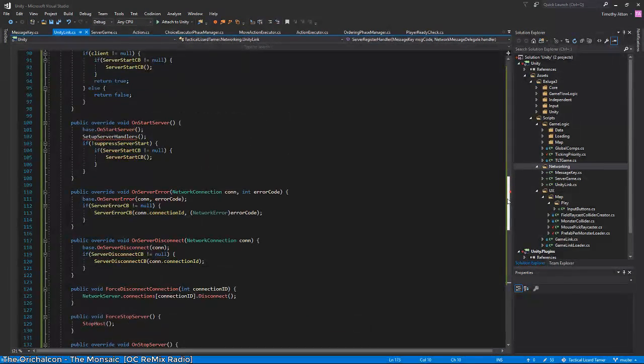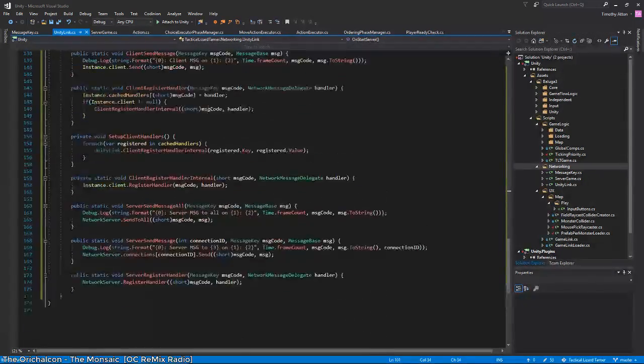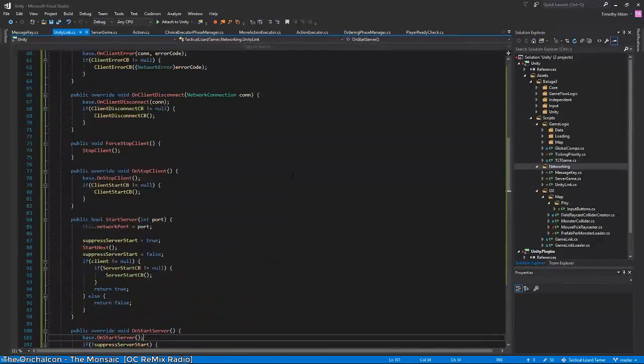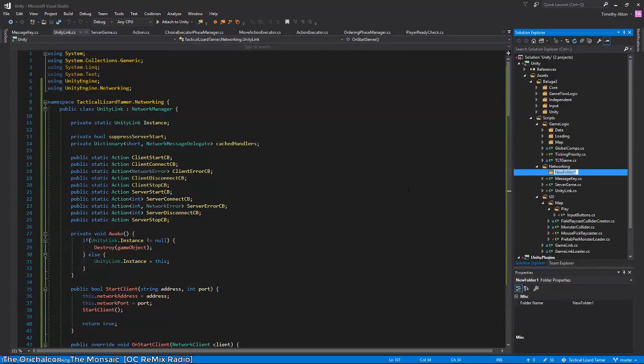Alright, still got an error. Alright, and we don't have to set up the server handlers because I'm pretty sure the server handlers just are persistent once you register them. Okay. So let's make a new server folder in here and we'll move this in there.